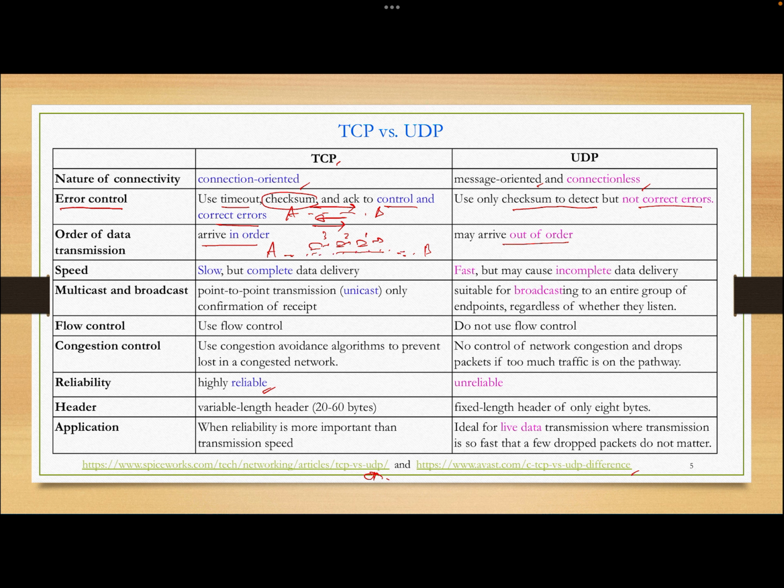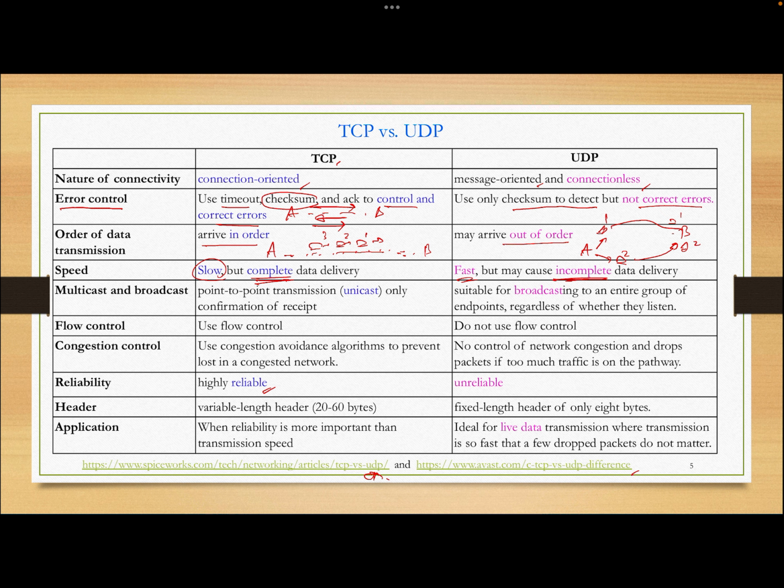But for UDP, the first packet may go this way, the second packet may go this way, so the second packet may come before the first packet. It can arrive out of order. TCP is slow but a complete delivery service, but UDP is fast but maybe incomplete, okay?